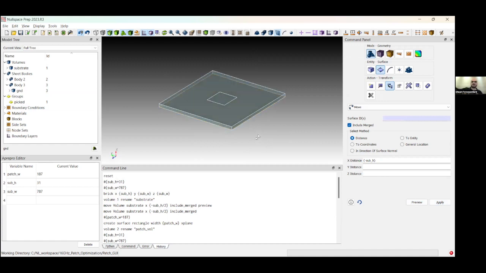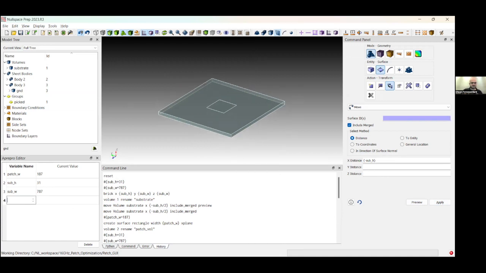Okay, so now we have created the ground, and the next step is to create a connector for fitting the antenna. The connector includes the inner conductor and then the outer part. We want to define the parameters for this connector.